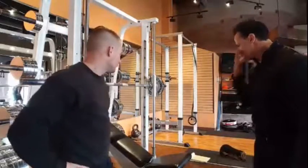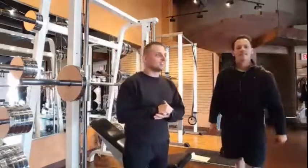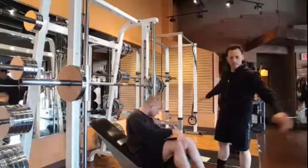So we're just warming up real light. So you want to go next? So we have four sets. This is kind of a brutal chest routine. We got four sets of 15 to 20 on your warm-up. So the weight should not be heavy at this one. It should not be heavy enough to fatigue before you get into your workout. Just warm up.